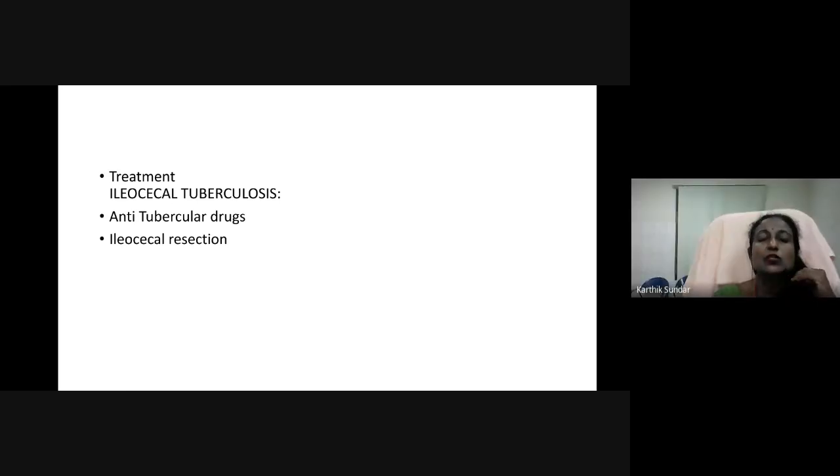Ma'am, their immunity is weak, ma'am, so they get affected by tuberculosis. People whose immunity is reduced are prone to chronic infections, and here it is tuberculosis. Yes, ma'am. People from lower socioeconomic class, people who are nutritionally poor, people who live in crowded places, people who are on some other treatment, immunomodulators. So all these people are likely to get chronic infections, especially tuberculosis, right?